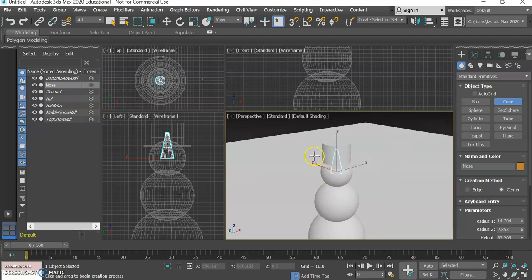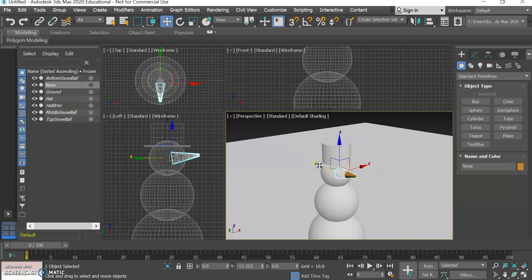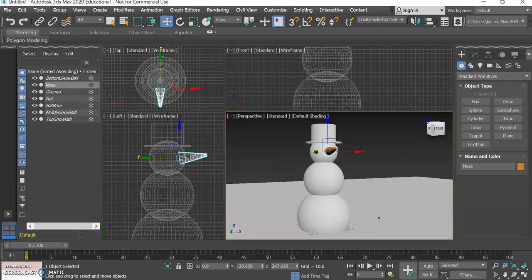What could we do? Well, we could do any number of different things, but considering what we just learned about our basic transform tools, perhaps we want to rotate our snowman's nose so that it's sticking out of his face. And maybe we want to move it a little bit out so that it is sticking out of his face, like that.